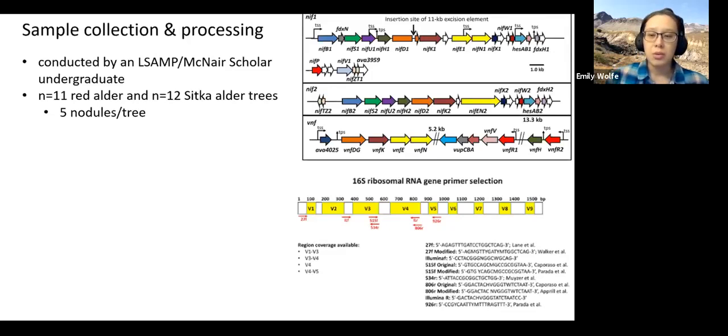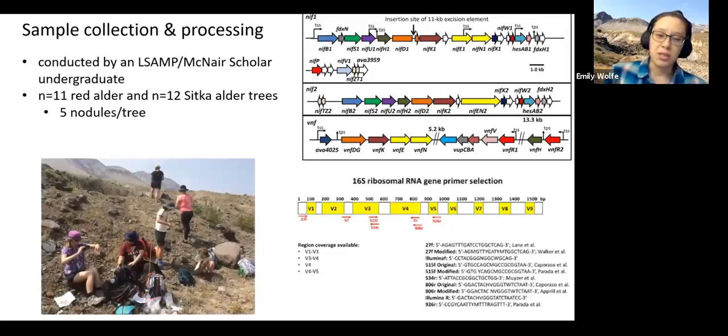I don't have any cool, exciting pictures of the extraction process itself because it's just a kit. But I included this picture instead of GeoGirls extracting strawberry DNA on the pumice plain last year. This is another really cool program I like to point out. It's a really awesome outreach program, specifically targeted for middle and high school girls that are interested in STEM, especially geology. And it's run by the awesome Mount St. Helens Institute. So it's just super cool, and I like to let people know about that.